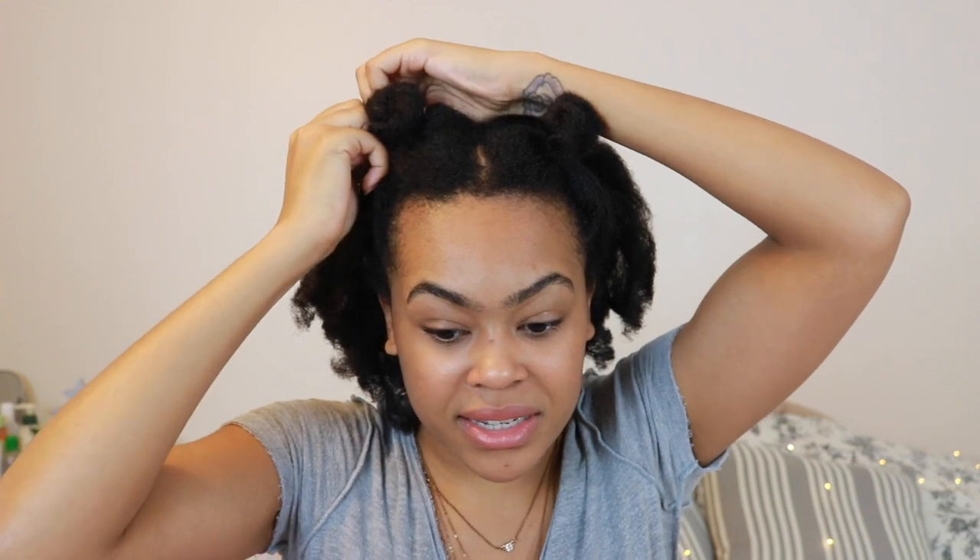The hairstyle is so cute. What's great about Snappy is, of course, it has that snap closure, meaning I don't have to tug and unwind — I just snap it off and then I can unwind it. So it's not taking any hair with it as it goes, which is exactly what you want. You don't want to be ripping any hair out, especially if you're the type of person who does a bun and leaves the hairband in the bun for a while, wraps it up and goes to bed. Those times your hairband can really get stuck. I use this really fun bright pink coral colour just to show you how I do the next one — half up, half down.